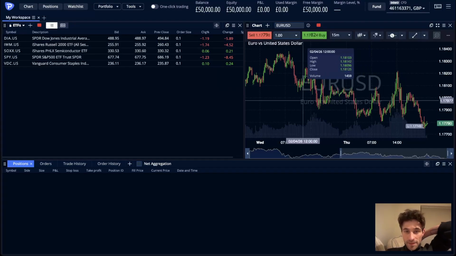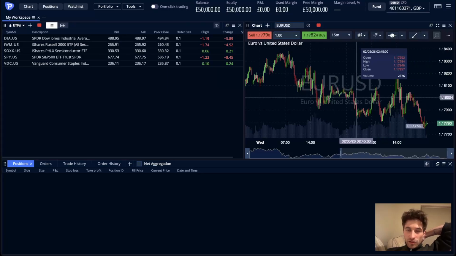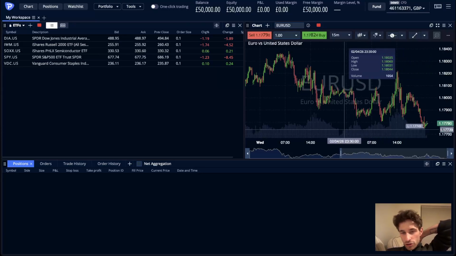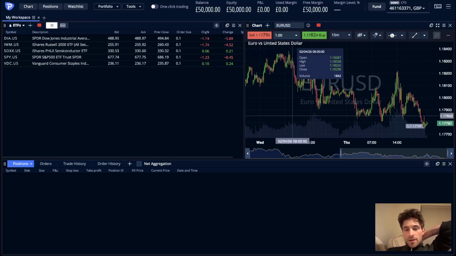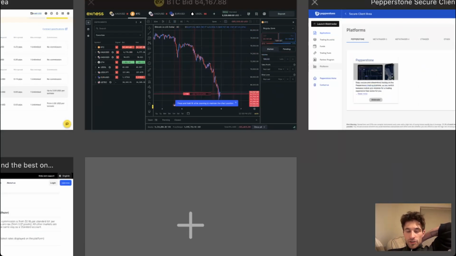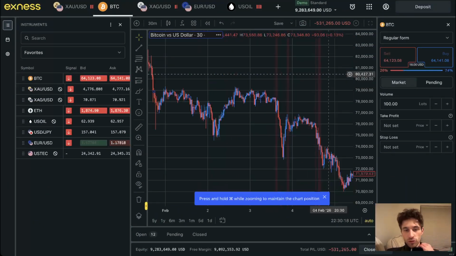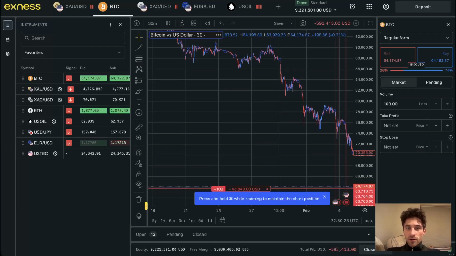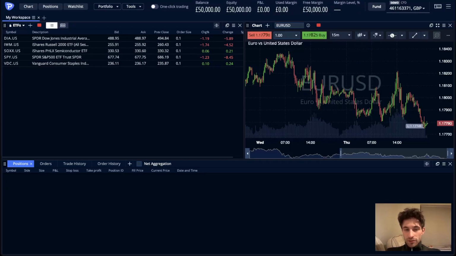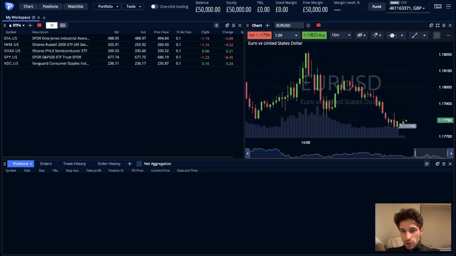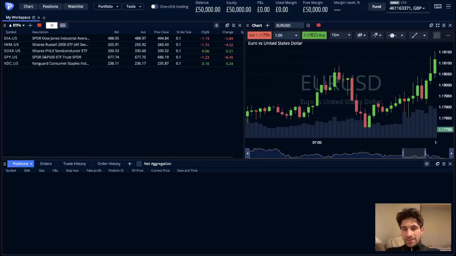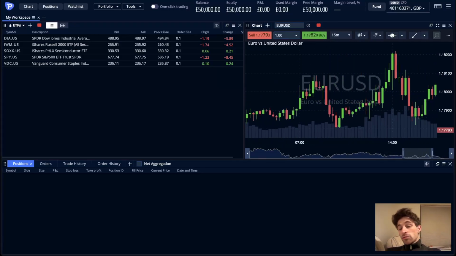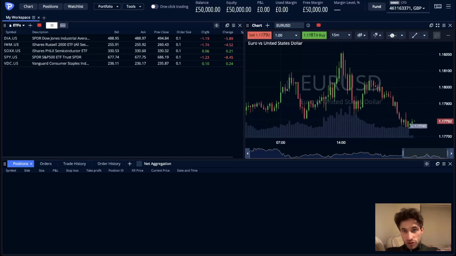Whereas with Pepperstone, this is a little bit different. I just think it's less intuitive. I can never get used to trading platforms like this. With Exness right here, you can move around and you can use the mouse pad to zoom. You can drag and just move the time zone. Whereas with something like Pepperstone, you can't drag this. Look, the time zone won't drag. You need to zoom in this area. It's just little things like this that make it a lot less effective. But with that being said, this is obviously not 100% fact. This is just my opinion.